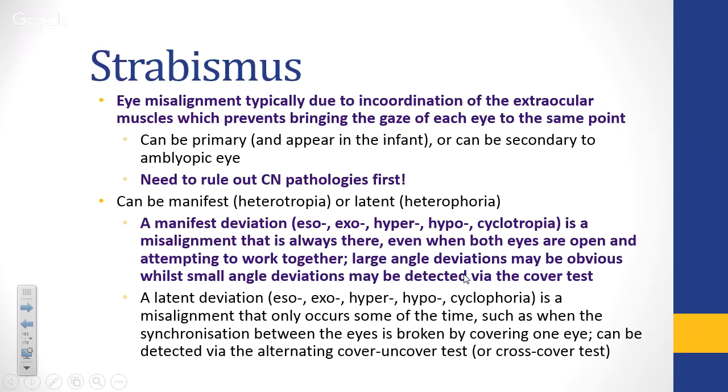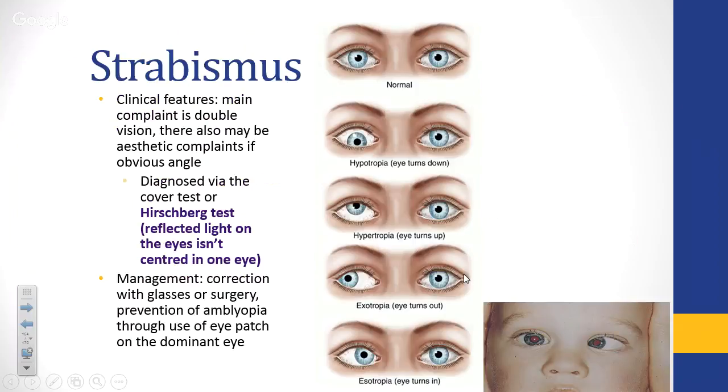Yeah, good. So essentially it's just a form of strabismus. Strabismus comes in many forms, and it can either be esotropic, exotropic, hypertropic, or hypotropic. And they look like this. Hypertropia and hypotropia are up and down. Exotropia and esotropia are in and out. I don't think the vertical ones are that common, but of these two, which one needs treatment? Renee?